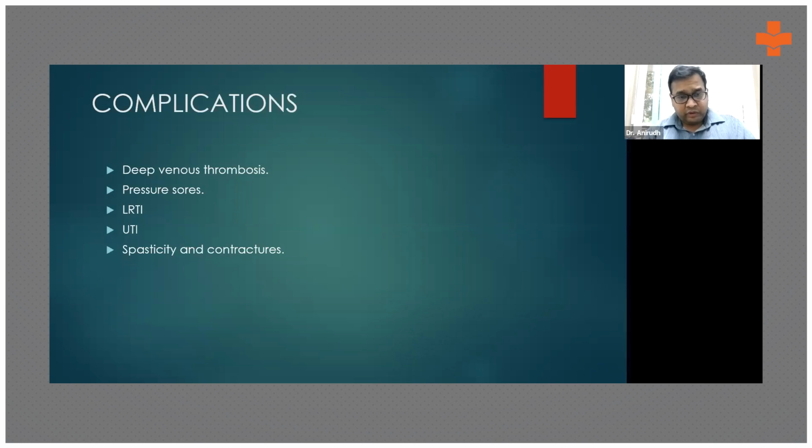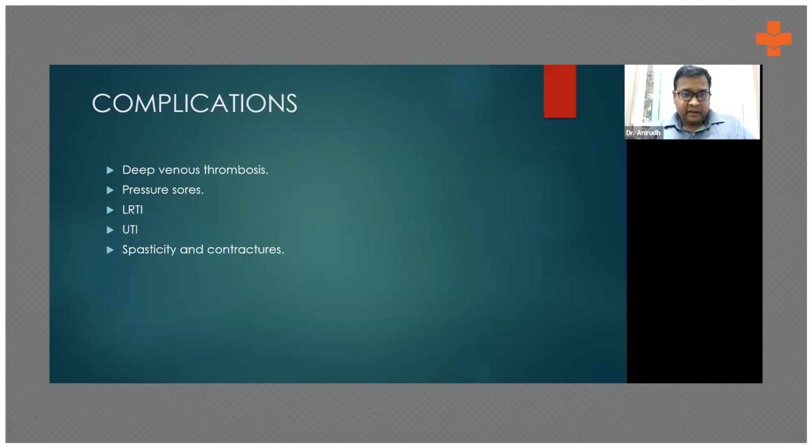Second is the pressure sore. People who are not able to change position regularly, whose body parts are always in contact with a certain surface, always have the risk of developing pressure sores on the pressure points. Depending upon the position of our body, there are various pressure points. If we lie in supine position, the pressure points are the occiput, the shoulder blades, the gluteal region, the sacral region, the heels, and the popliteal region.